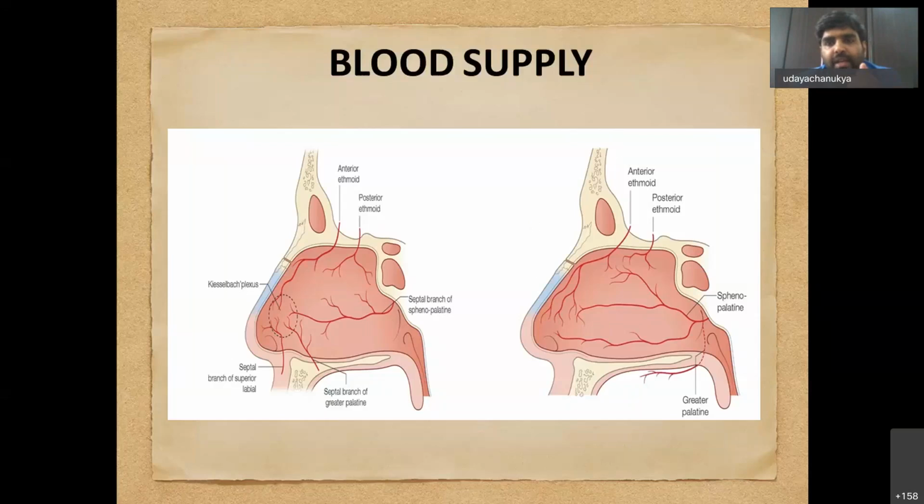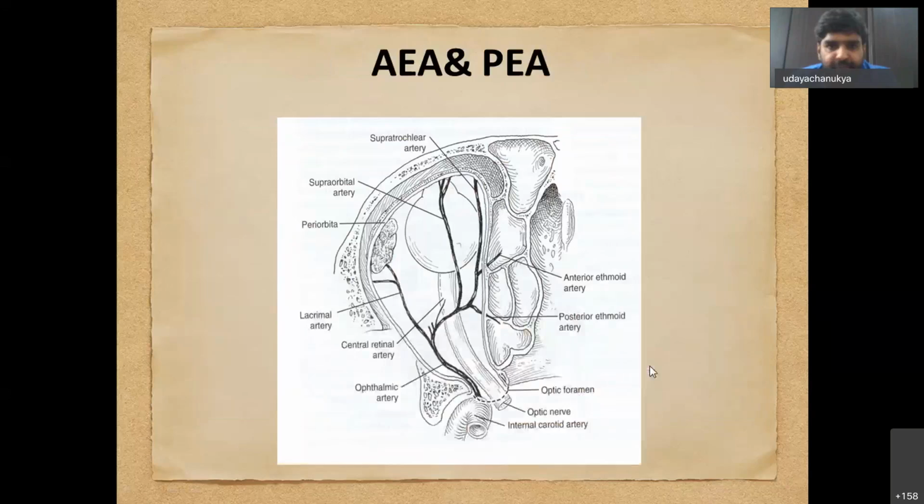Remember, the sphenopalatine artery gives one middle turbinate branch and one inferior turbinate branch. That suffices everything. The sphenopalatine artery supplies the middle turbinate by a middle turbinate branch and the inferior turbinate by an inferior turbinate branch, which can be seen diagrammatically like this, and this forms the major blood supply. And the greater palatine artery also supplies a smaller part of the lateral wall. Coming to the anterior and posterior ethmoidal arteries, these are significant because they run through the orbitocranial canals, and both are given off by the ophthalmic artery, again a branch of the internal carotid artery.